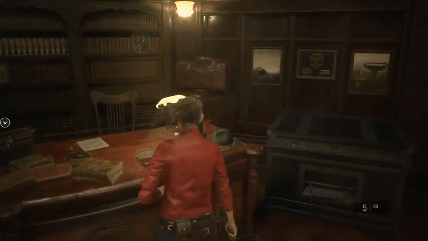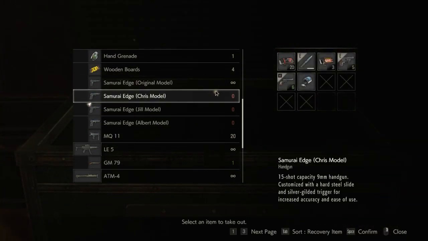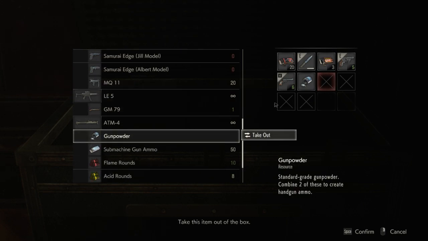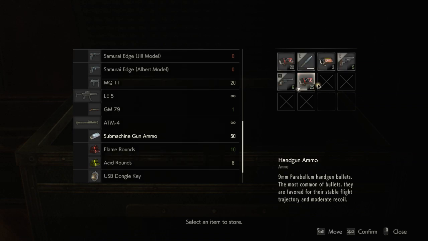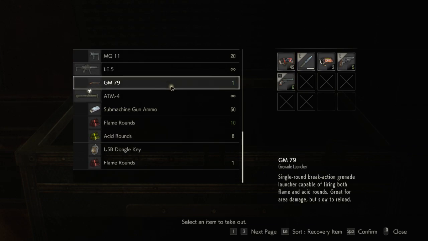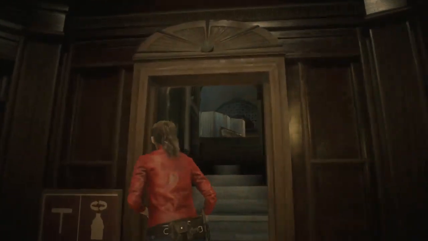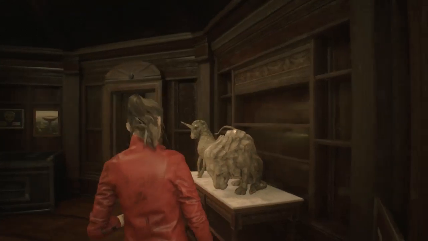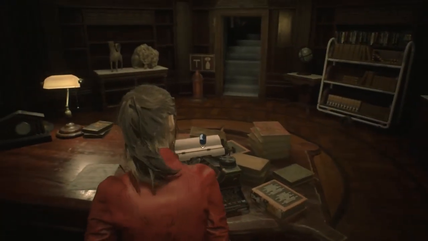Oh, some gunpowder. Might as well use it. Where's my gunpowder in here? Is it here somewhere? There it is. Take out, combine, and all right, yeah, combine that. There we go. Good stuff. Where are you, Mr. X? You're not gonna get me down here. All right, I'm gonna save.